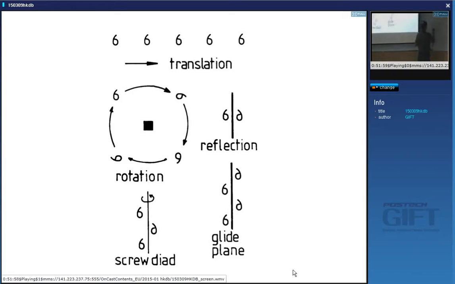Okay. Now a glide plane is a plane, and I should really draw it as something like this. It's a bit tricky to draw, okay? But I'll draw black on this side of the plane and red on that side of the plane, right? So if I have this object here, then after reflecting, it becomes that object, okay, which is on the other side of the plane. And then I translate by a fraction.